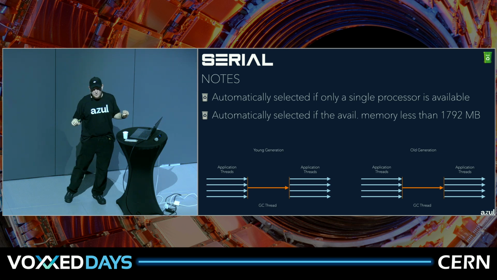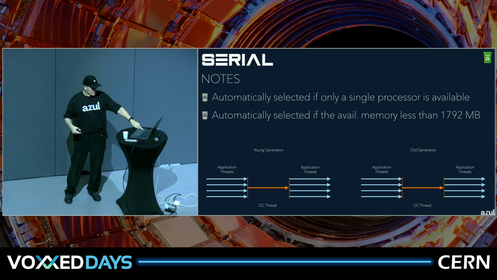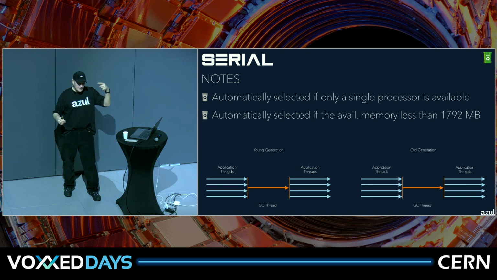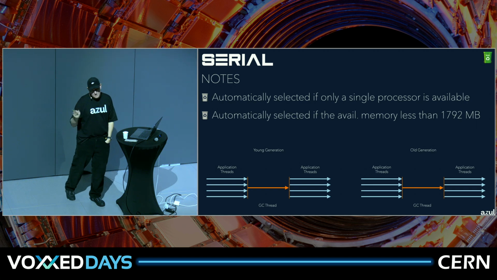Why is it sometimes a problem? You see, we have the young generation and the old generation collector, and it's a single thread that is doing the garbage collection in both. If you have a larger heap, that means if it's in the gigabyte range, then one thread cleaning it up takes some time, okay? So this is the problem. If the tenured space, in this case for the young generation, is probably not the big problem because the space is small. But if you have a tenured space that's bigger and you have just one thread, cleaning it up might take some time, right? This is the reason why it's the serial one, right?